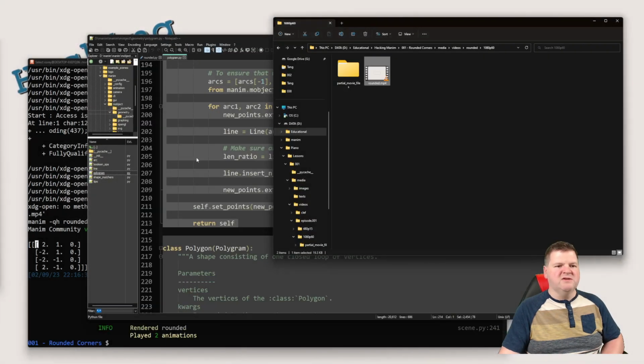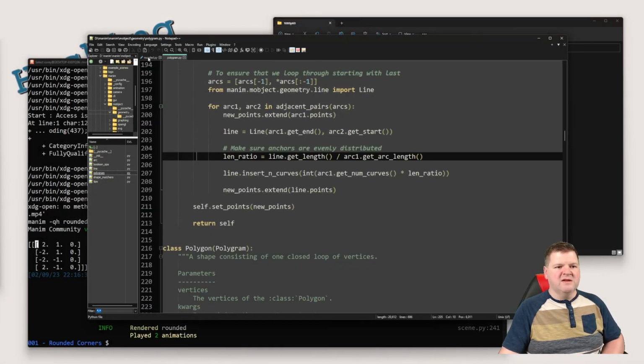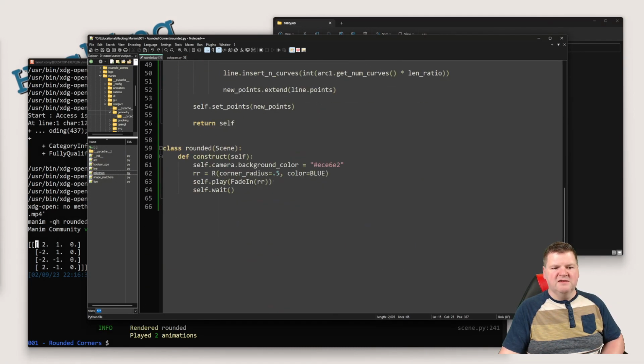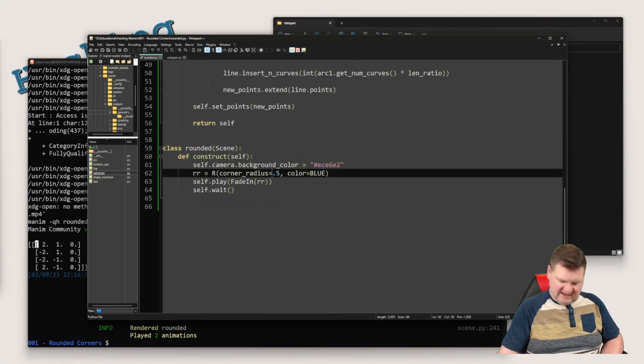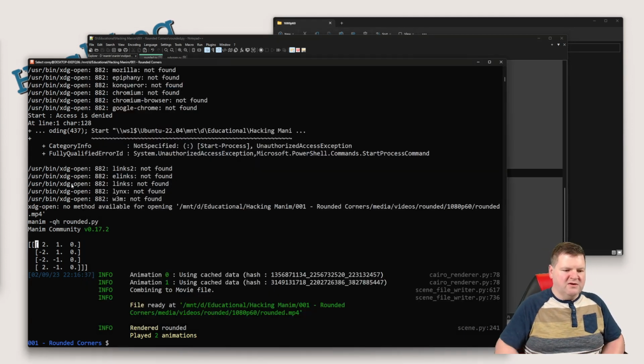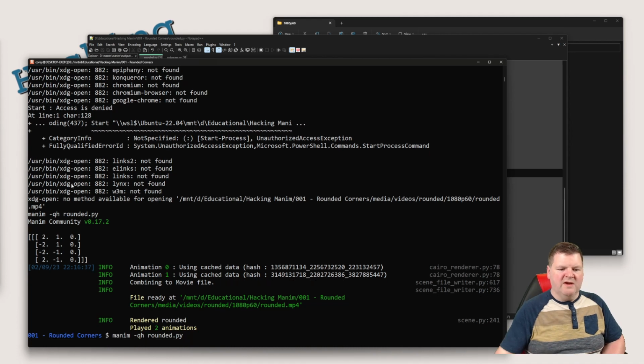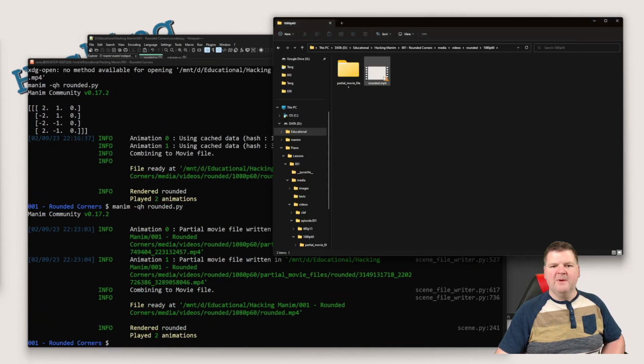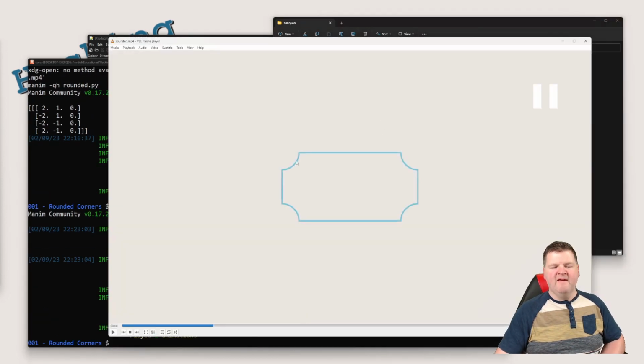But if we do, in my lovely little thing, let's go back down to my scene and give this a negative 0.5 and rerun, regenerate. There we go. And it now has an inset. Okay, that's fine. Not bad at all.